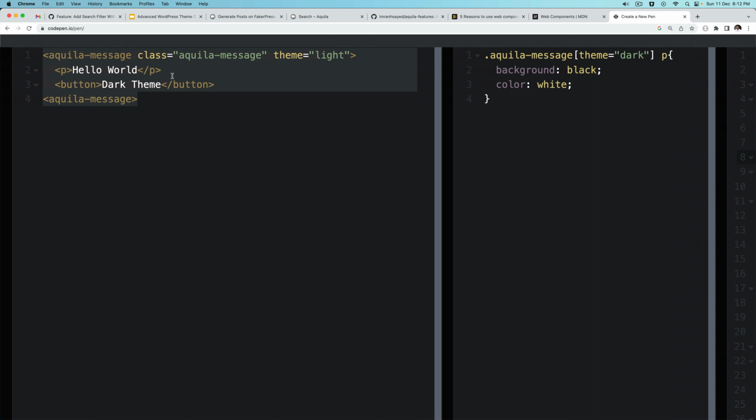So you are going to be accessing anything inside of this component itself. So if you want to access, let's say this attribute, you'll just say this.getAttribute and then theme. But if you want to access any of the elements inside of it, you'll say this.querySelector paragraph, this.querySelector button. Okay, that's how you basically access it.